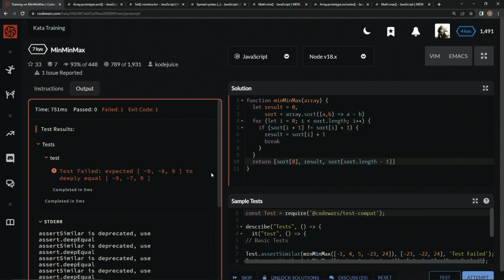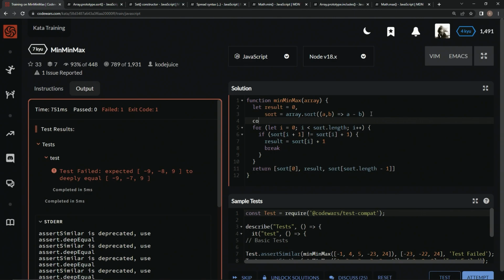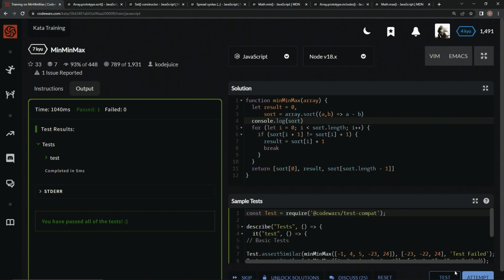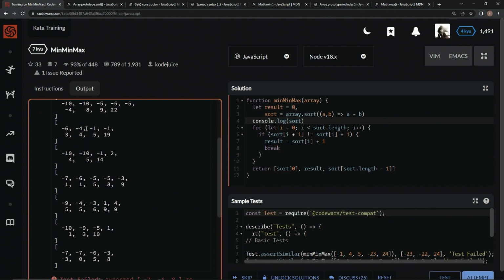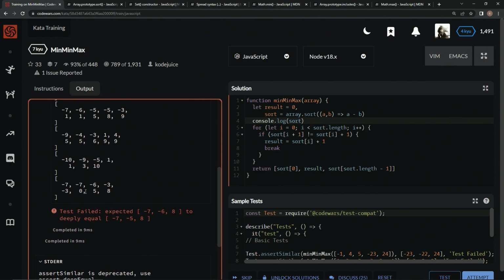Uh-oh, what's wrong? This number and this number are not the same. All right, so let's come over here and say console.log sort, so we can see exactly what's going on. Test it out. It's good on this one. Now attempt it again. All right, so this one's good. All these are good until it gets down here. So -7, -7, -6.